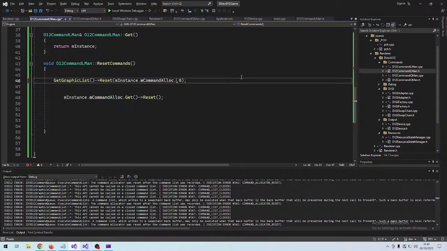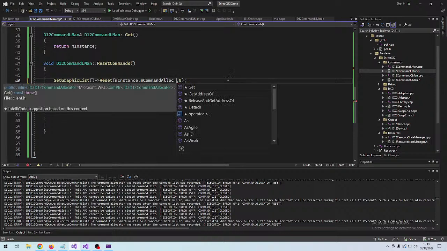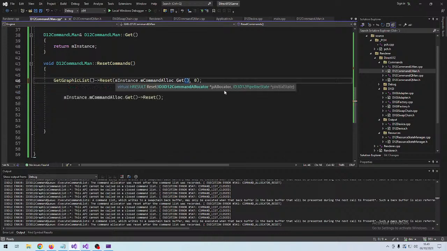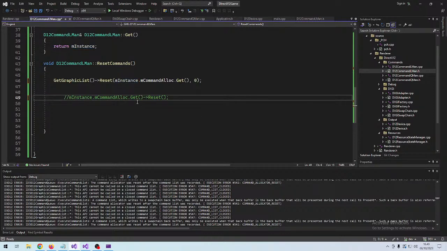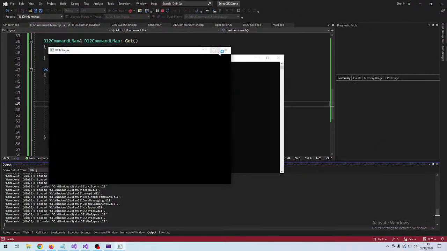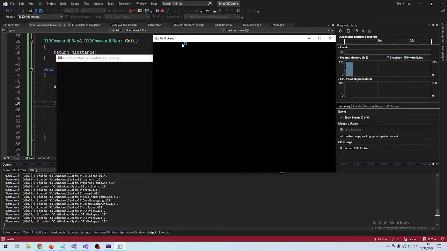Let's see. Yeah, it was just IntelliSense messing with me. At least IntelliSense stopped messing with me after I ported the whole project. I had some trouble.